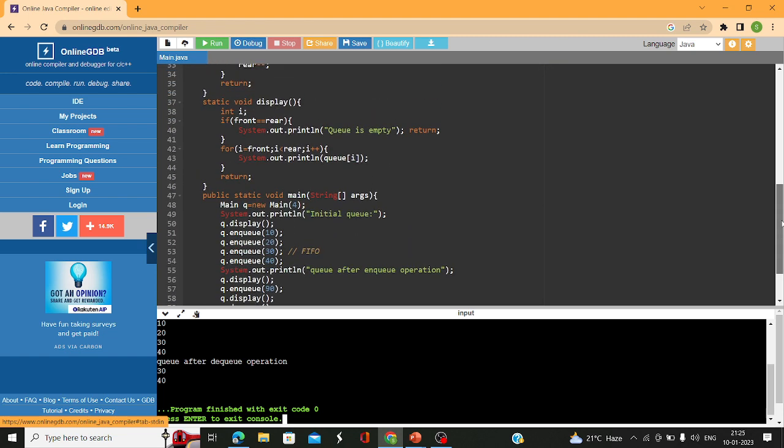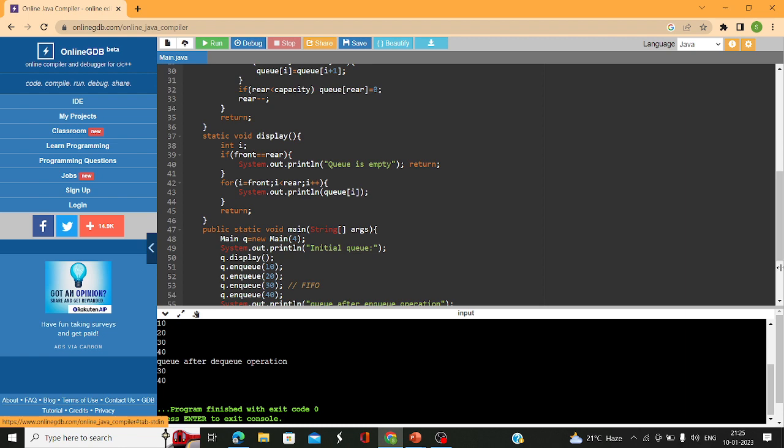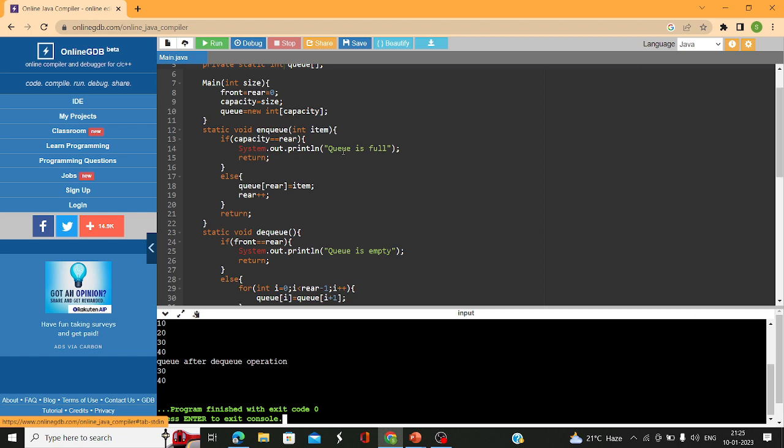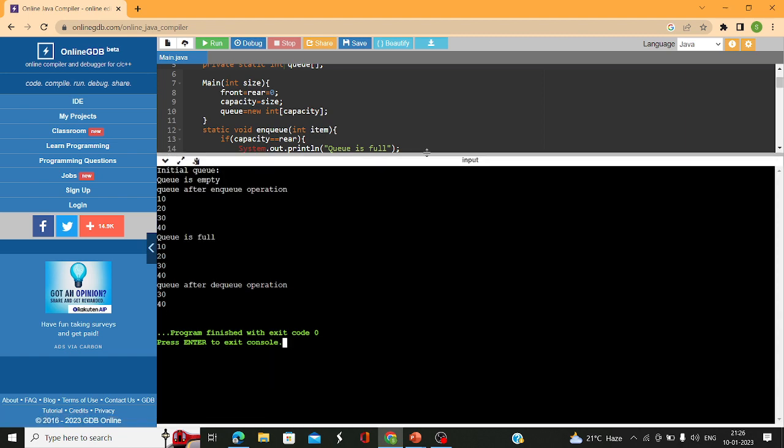As you can see, this is the main method where we are calling the individual functions of the queue. The enqueue method has edge cases: when the queue is full and when the queue is empty. The queue is full when capacity equals rear. The queue is empty when front equals rear, when they are both zero, as initialized. That is where the queue is empty, and no element is inserted. The queue data structure will become full when capacity is reached at rear, the end of the queue.